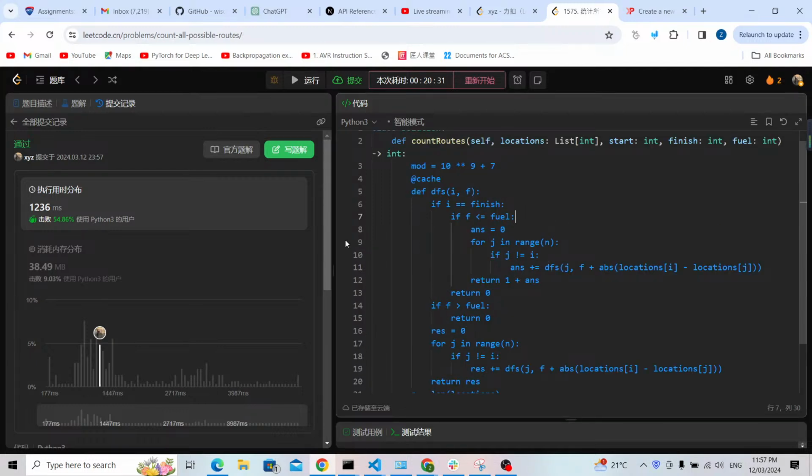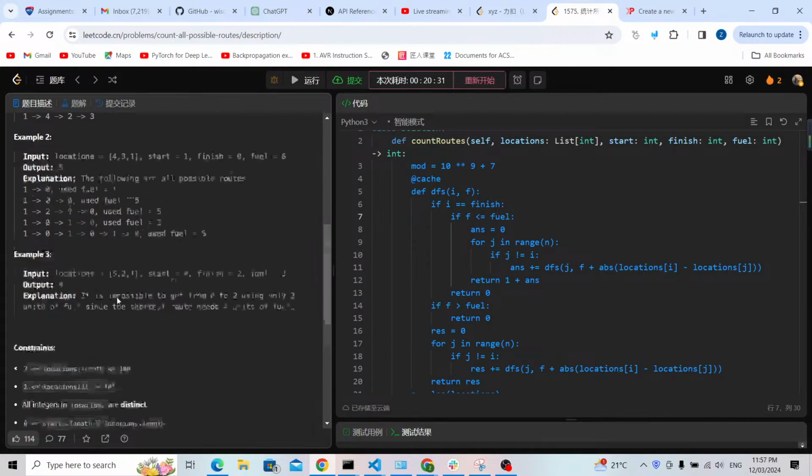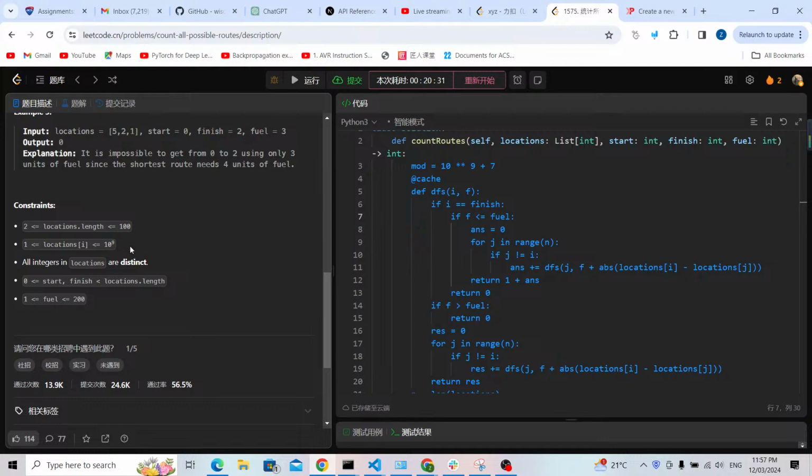So the time complexity, we need to be careful about this one. Let's say this is n, and this f, let's say the f is 200, is also n.